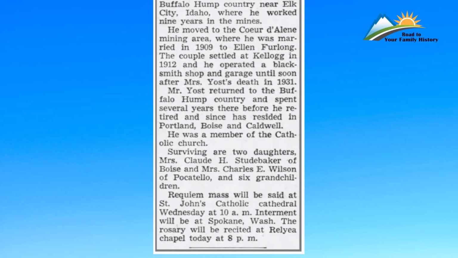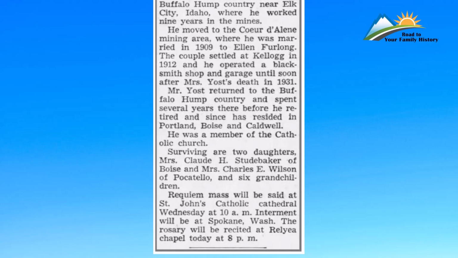So yeah, sometimes they'll do this. Sometimes when they give women's names, then if they're married, they'll just say Mrs. and then the name of their husband. So that can be tough. But that's another clue. We can look in census records and see if we can look for Claude Studebaker and Charles E. Wilson in Idaho and see if it lists their wife's first name. And it should if they're in the census records.